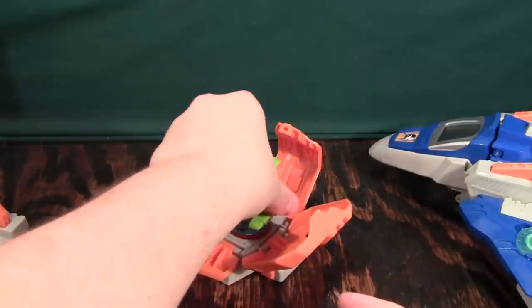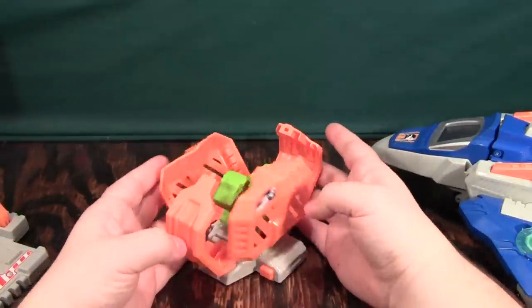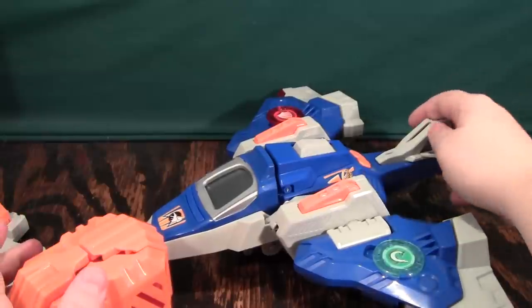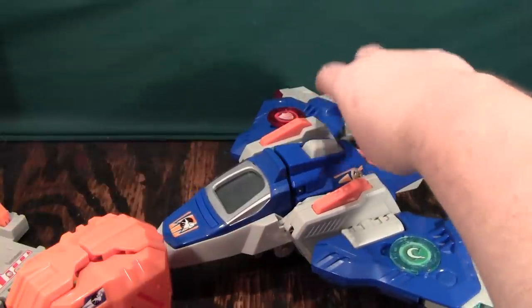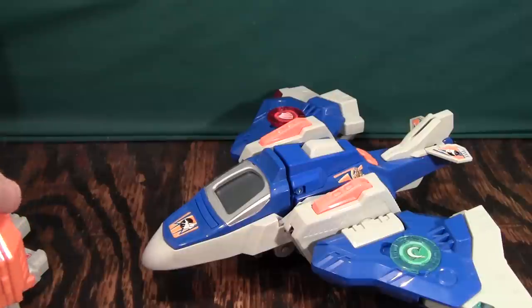He's probably one of my favorites of the Switch & Go Dinos because he has a pretty nice jet mode. It's not like that one helicopter guy I showed earlier. I really liked him a lot because his vehicle mode looked really good, kind of realistic. This guy's more play school, but it's still a nice jet mode. The transformation is really neat, especially how this thing right here pops up. And overall, it's a pretty neat set, and I do recommend it if you're into the Switch & Go Dinos.